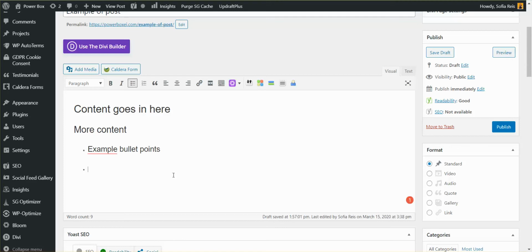Also, it's good practice to have inside of your blog post some internal links to other things on your website, or also external links, so to other blog posts or to other places where you've seen, for example, a quote or some other article that is going to complement your blog post. So this is really good for SEO.